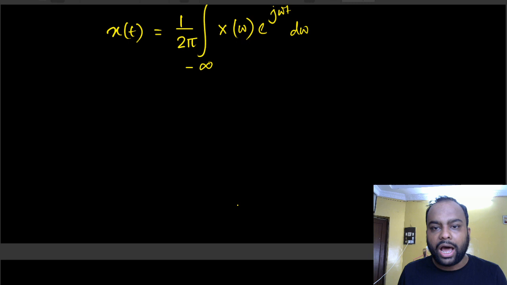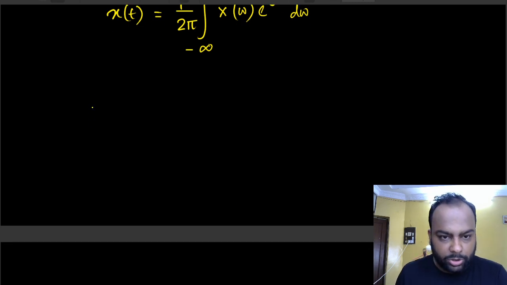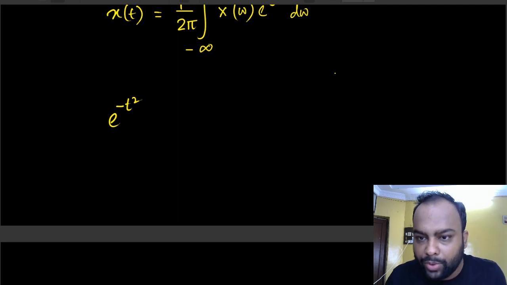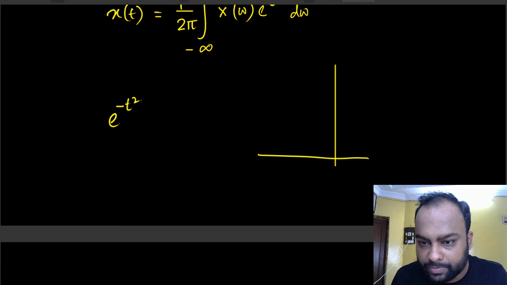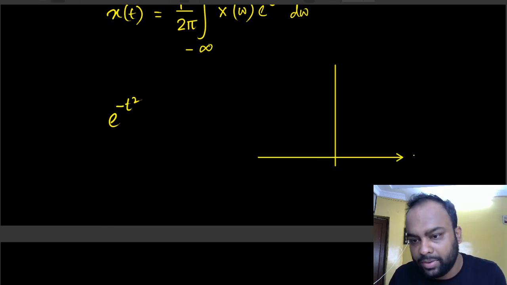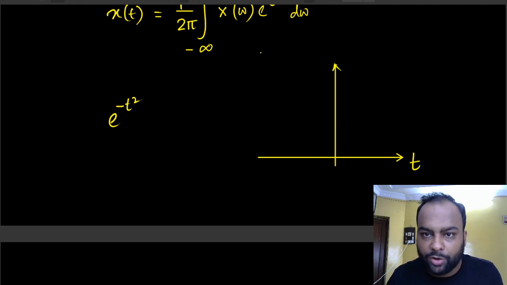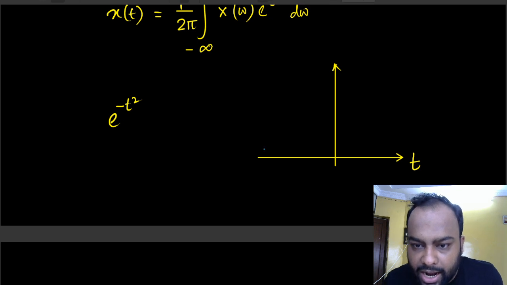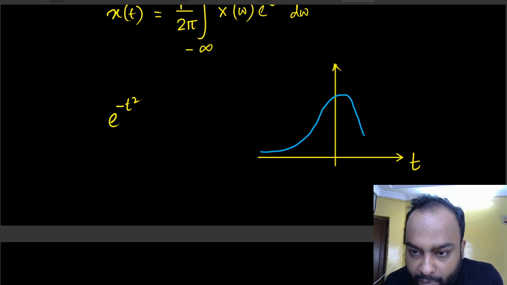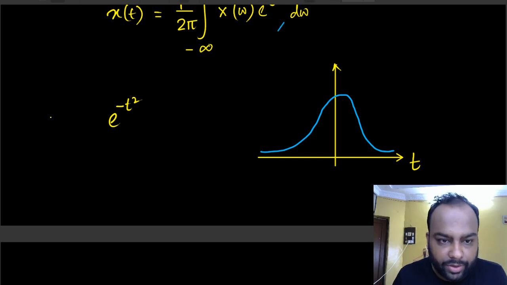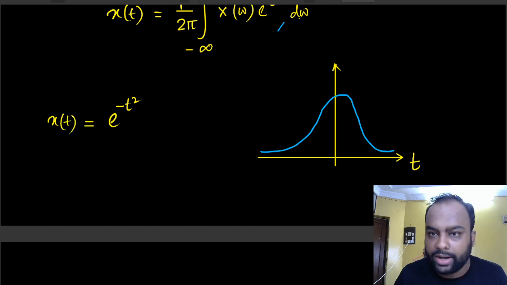All right. So now, what we are going to do today is find the Fourier transform of e to the power minus t square, a signal that somewhat looks like this. And again, we are going to generalize this. The signal that we are going to talk about is a Gaussian signal. Some people might be familiar with this signal by means of the normal distribution. This is one form of a normal distribution, and the signal looks like this. This is also known as the bell curve, for example. So this is my x(t) in this case.